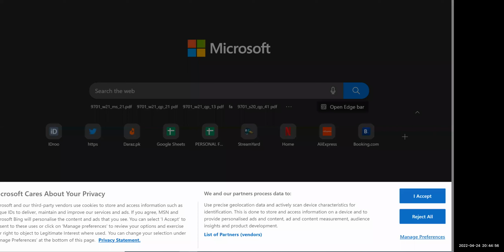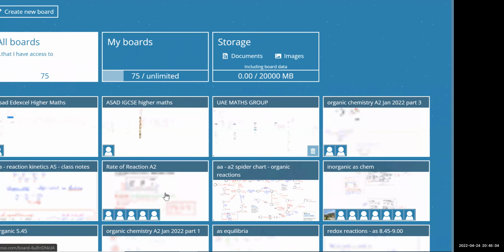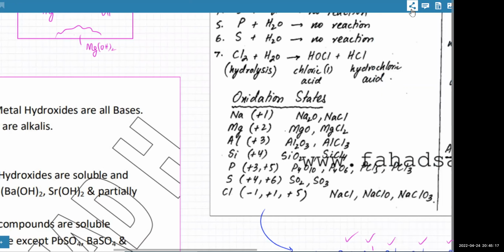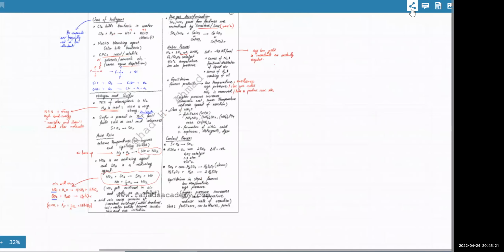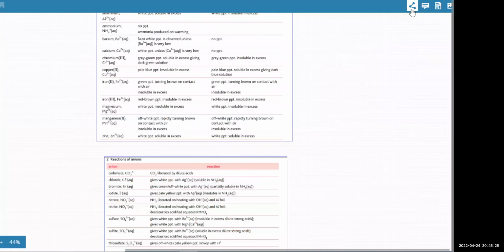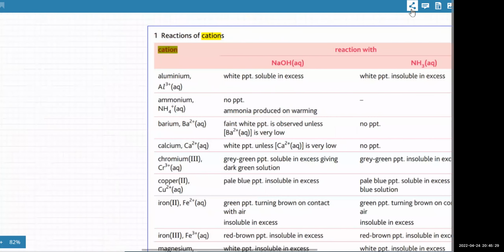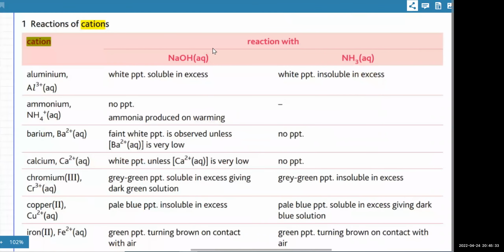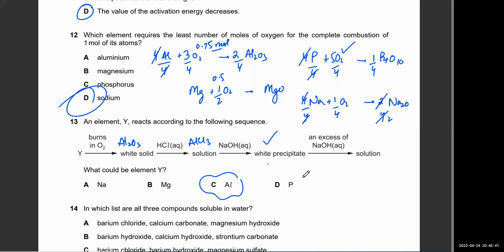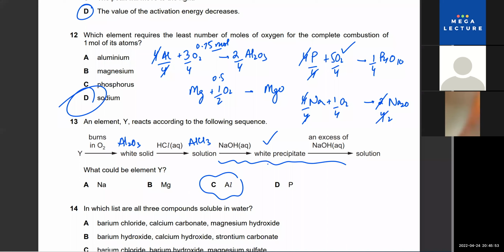So remember this: if I open the inorganic notes, you should know the test for cations and anions as well. Okay, this one. This is the test for aluminium, at the very bottom. Look at the NaOH test: it's a white precipitate which is soluble in excess. So you had a white precipitate forming with NaOH, which is definitely aluminium, and it is soluble in excess. That told us this is the test for aluminium. So aluminium is going to be your answer for this.